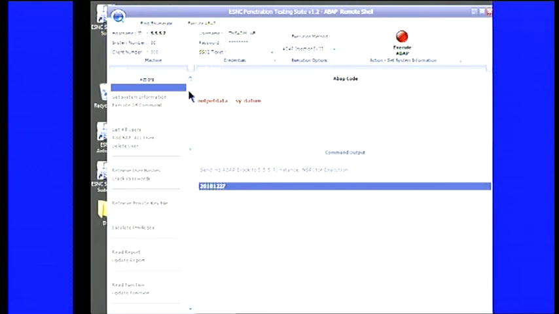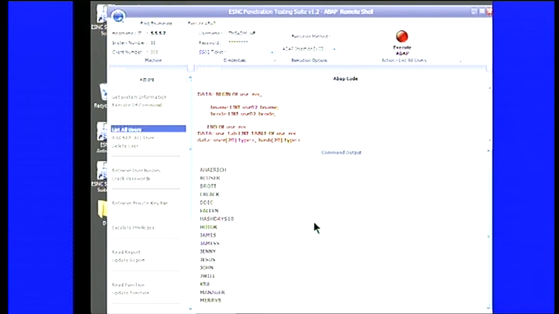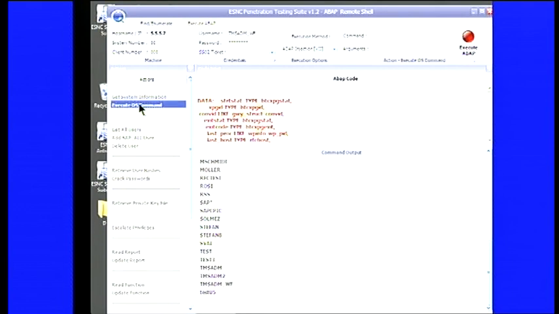What can we do? Of course, we can list all users. I mean, we are lazy, right? So doing same things again and again, best to have the shell codes easily accessible. So we can list all users. We can actually execute operating system commands.